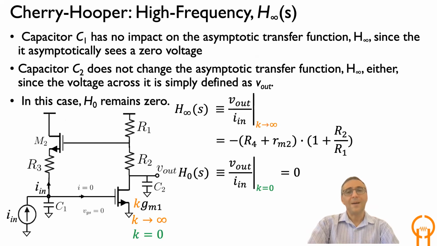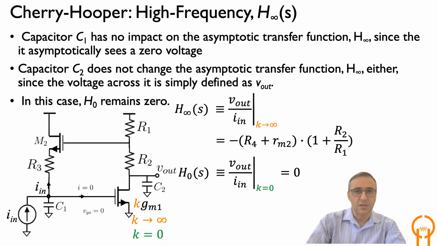Now, how about high frequencies? You may ask, what's the high frequency behavior of this thing? That's an interesting question, because that's the one that actually affects the dynamics. So let's look at that a little bit more carefully, and it's a useful example. So now assume that you have two capacitors. We're just taking two capacitors into account, C1 and C2: C1 is the input capacitance, the gate capacitance of the transistor M1, and then we have a C2 capacitance at the output.